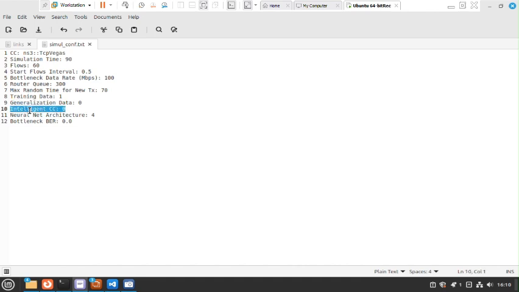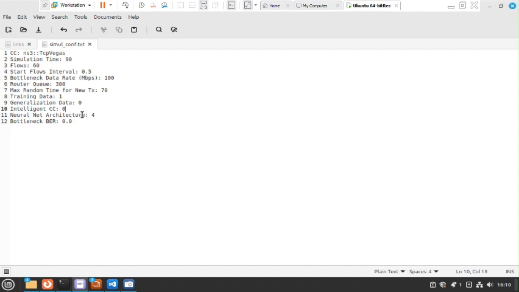It's to tell Traffic Analyzer if some classifier is active. So for training, we have no classifiers working, so we put 0 here. It's a bool variable.